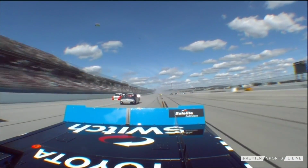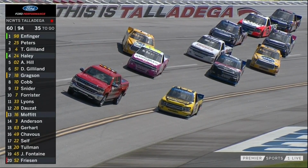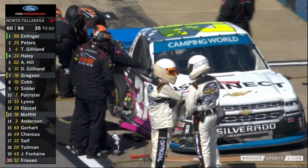I love the job Gregson did there. He went to the apron. There's room down there, and he used it. Yeah, and a lot of times when you're running on the top, you don't have any options like that. And like you say, he did a great job, and his spotter was immediately telling him, get low, get low, get lower. Tony Hirschman, the spotter for Noah Gregson, also spots for Kyle Busch in the Cup Series.